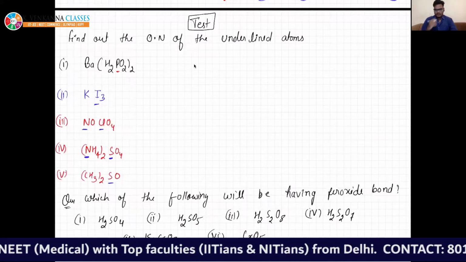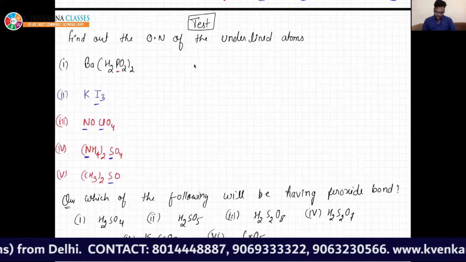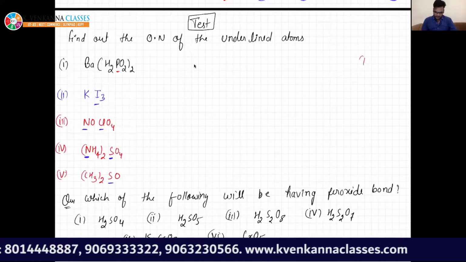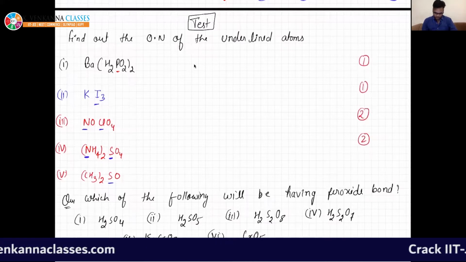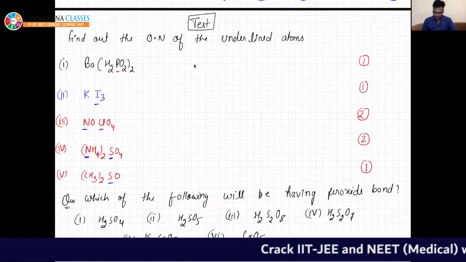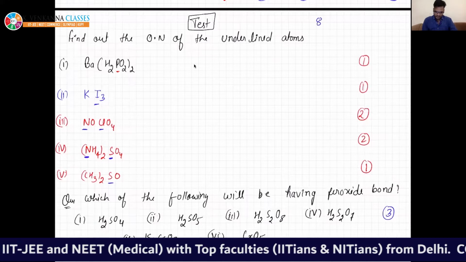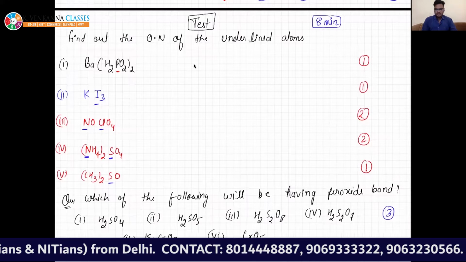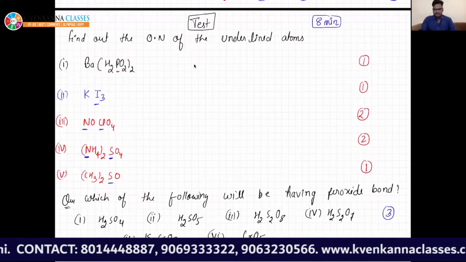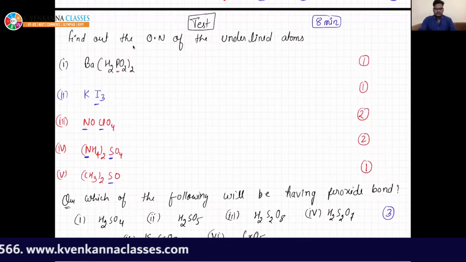Yeah, good morning, Vani, good morning, Deepak. Right, so these are the questions, and this one is carrying 1 mark. It is also 1 mark. This is 2 marks. Again 2. This is 1. So this is 7, and the last one is 3 marks. You guys have 8 minutes. You solve them, then I will discuss each of them. Yes, Sai Darshak, good morning. After a long time, I am seeing you. So quickly solve it.